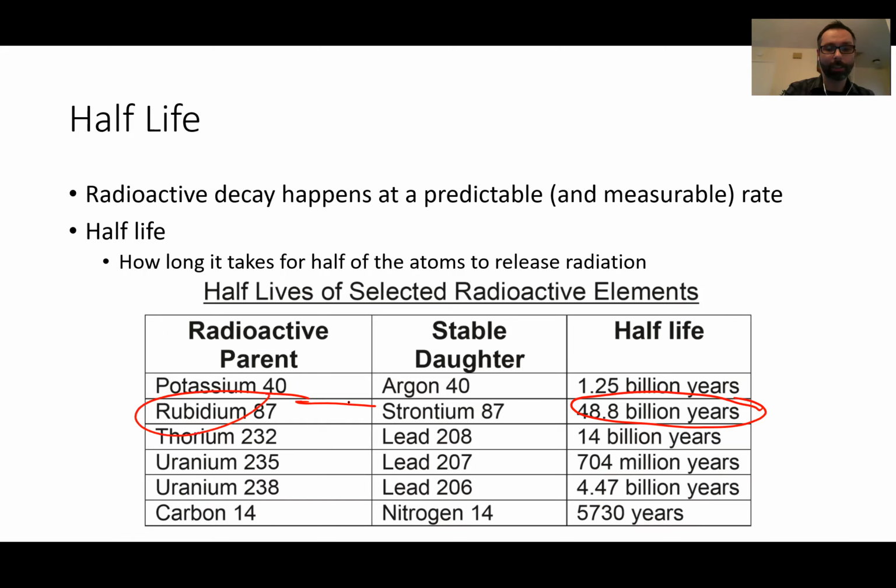So for rubidium to turn into strontium, half of it hasn't even disappeared yet, because it would take close to 50 billion years for half of it to go away. The way they measure this, again, is way beyond what we need to know. It has a lot to do with physics and chemistry, but we can measure the rocks and how fast the radiation is coming out of them, and then they base that to make these different half-life measurements.